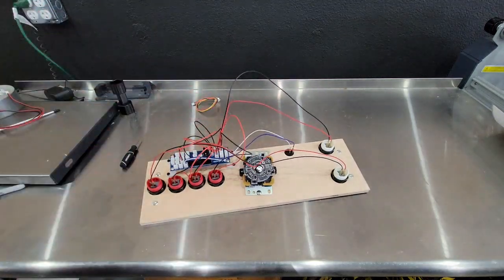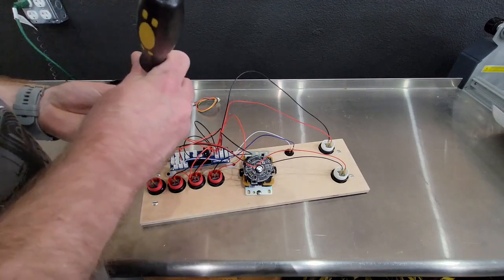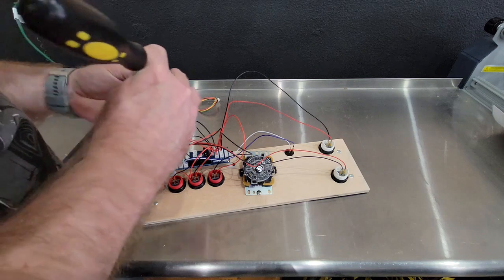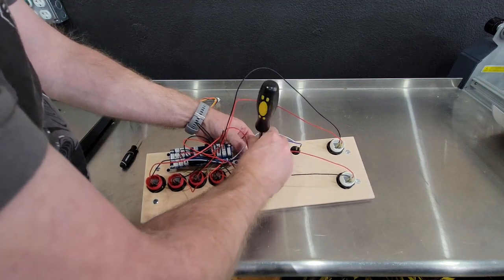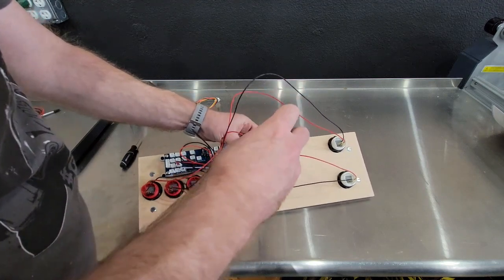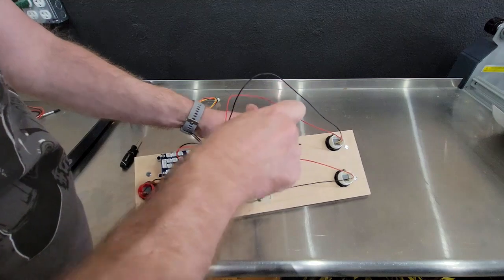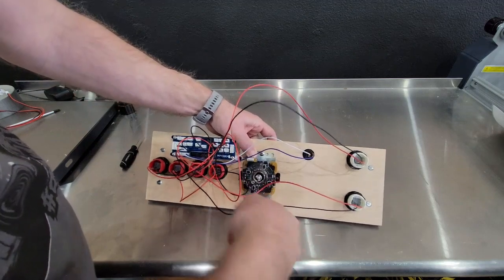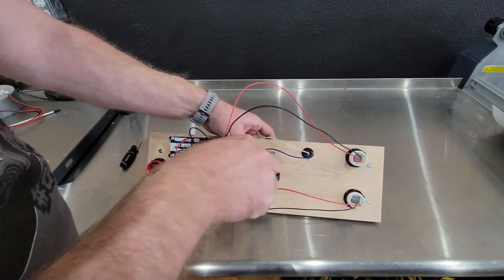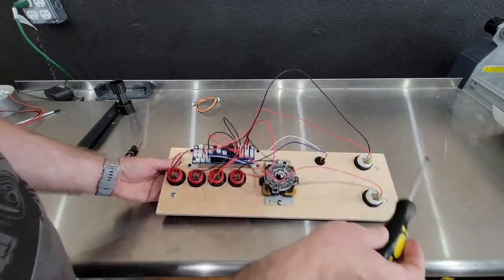Let me find my screw that I dropped. I'm actually surprised it was by my feet. Usually when you drop something, you know it goes 20 feet the other direction. Not about all that overkill. Two screws in this is plenty. Some people put all four, which I don't really know why. All right, and there is that. Simple as that.